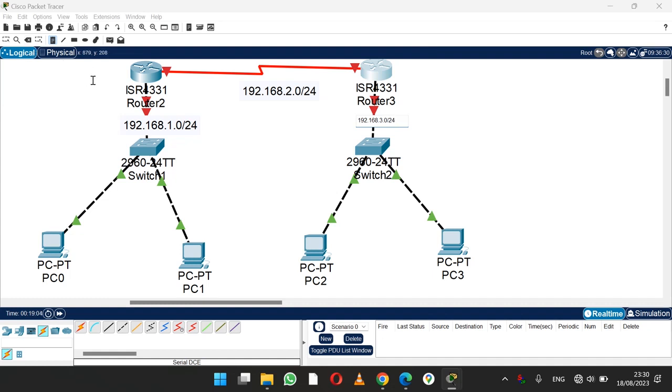Then let us provide the IP address of this router.